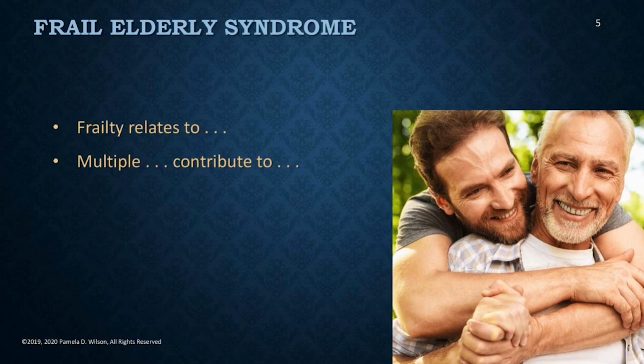Each module, as you are probably figuring out by now in this Caring Generation series, is like a building block. Each subject builds on the next to support the idea of taking care of elderly parents, staying at home, and we eventually get to that inevitable question of what happens when staying at home is no longer possible. By identifying the warning signs of frail elderly syndrome very early, caregivers and your parents can work together to treat and manage symptoms so that everybody can remain more independent.